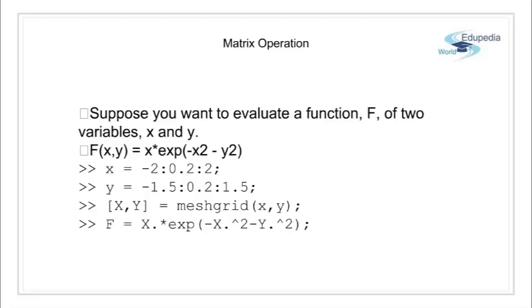So let me show you an example here. To create a grid of x and y, with x ranging from minus 2 to 2 and y from minus 1.5 to plus 1.5, I just called the meshgrid function and passed these x and y. So in return, I got the ranges of capital X and capital Y. Now I will put this in our equation, that is e to the power minus x square minus y square, and I will evaluate the complete function over the whole grid of values.